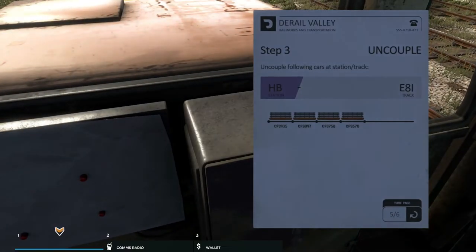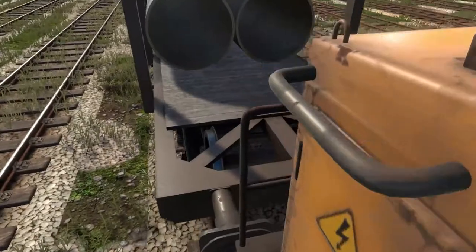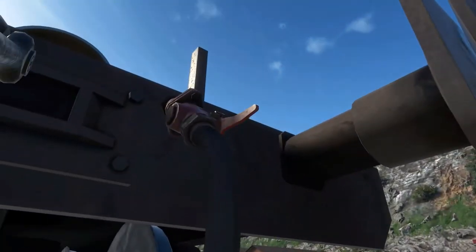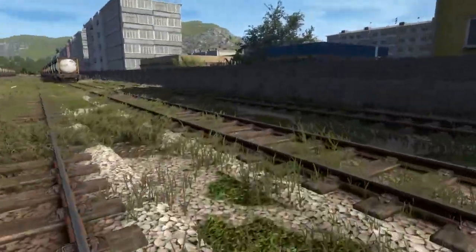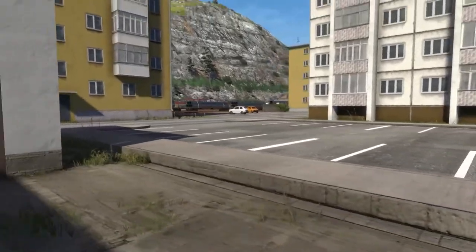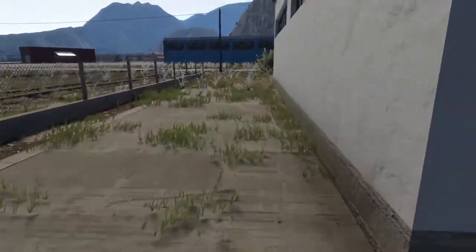So we'll need you. Shut you down. Whoop. And uncouple. Cool, cool. Right, now to find the station. There it is over there, I think. So yeah, I'm literally right there, and it's straight over there. So, gonna have a bit of a hike over there. We have made it.